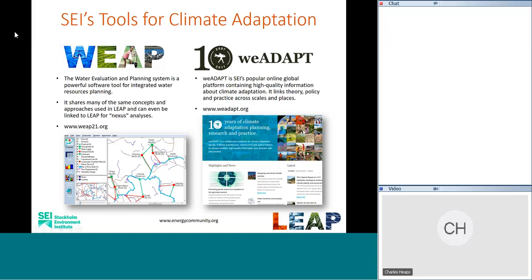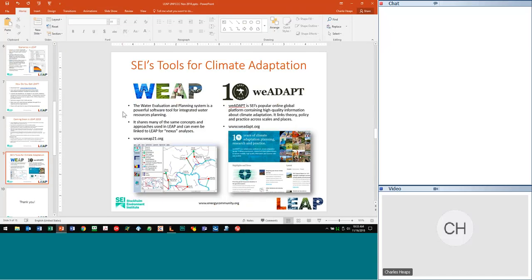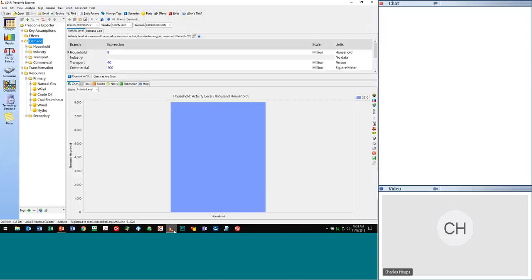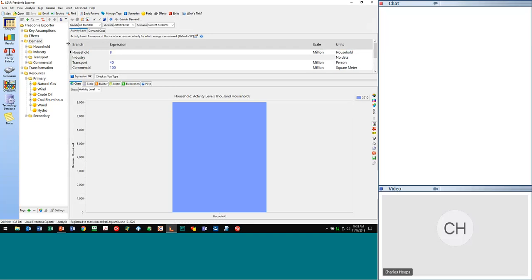Okay, so what I'm going to do now, if I can get it to work, is switch over and actually show you a few of these things in LEAP. I can't give you a detailed training on LEAP, that would take about 4 or 5 days, but let me give you a hint of the kinds of things it can do. I'm going to pull LEAP up now, and I hope you can see it on screen. Can you see that on screen now? Yes, we can see it. Great, okay.